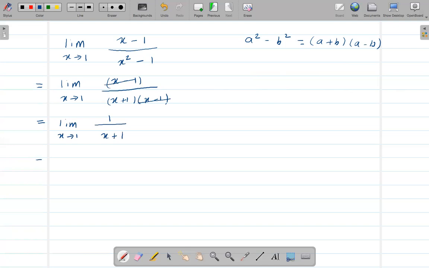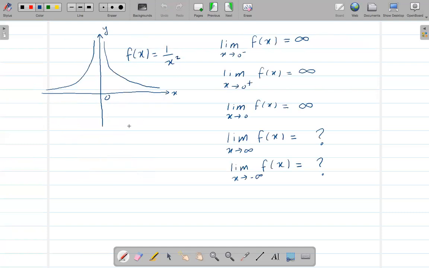So now after this, you can get rid of the limit. Now I'm saying limit of x goes to 1, so if x approaches 1, then I get 1 over 2. So this whole thing approaches 1 over 2 if x goes to 1. All right, so this is the answer. I'll do these kinds of problems more in section 1.6, but this section was more about the pictures. Looking at the pictures, we need to find these limits.